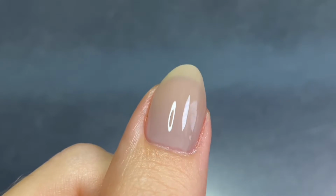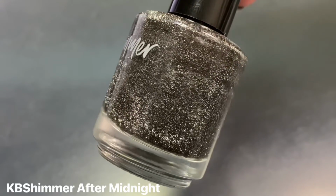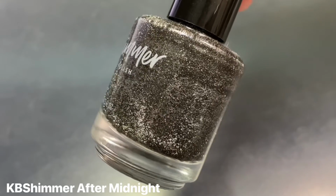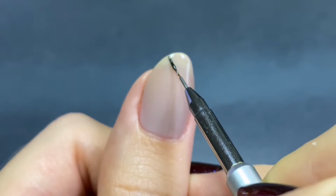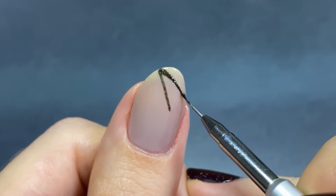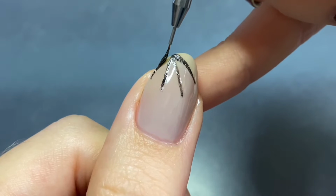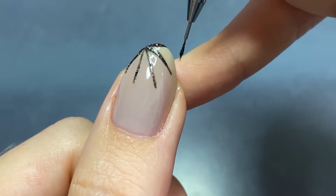So I started by painting a couple of coats of my base color and then went in with KB Shimmer's After Midnight, which is this black reflective polish that is so gorgeous. And then again, going in with my detail brush, I'm starting from the very corner of my nail and creating these lines coming out of the same point.